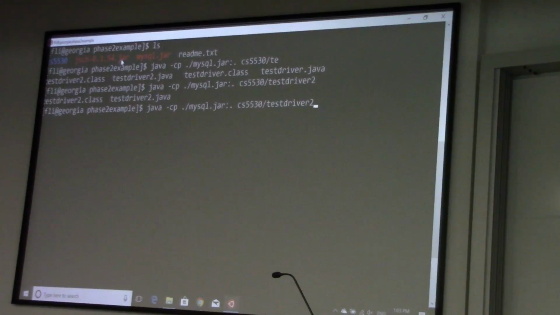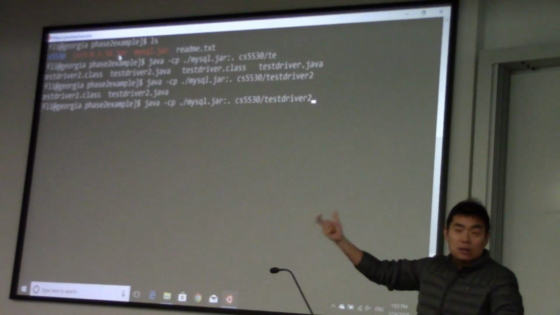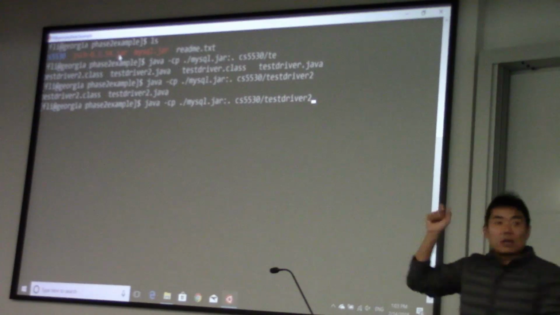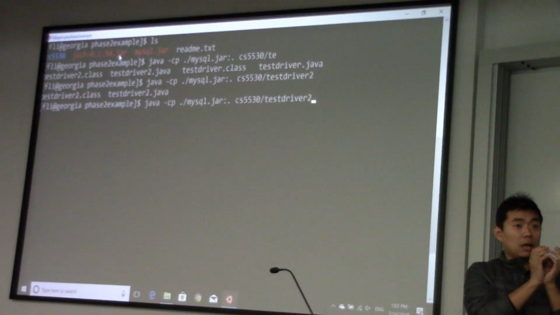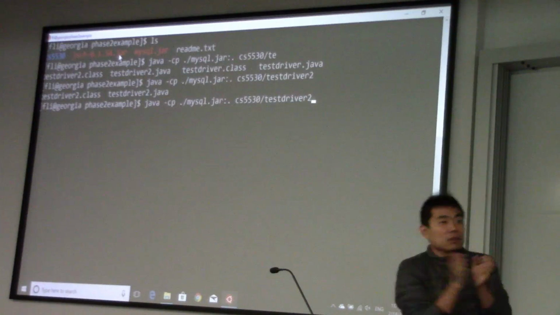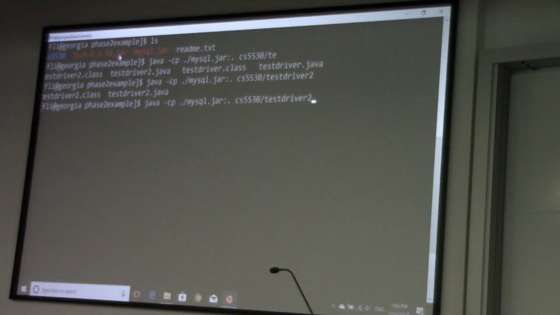Essentially, you're invoking Java. That's a runtime environment. That command invokes the runtime environment called Java. -cp stands for class path, meaning the additional packages or classes you want to link to your code to support its execution. In a Unix-like environment, the class path consists of the paths to your packages. A single dot in Unix represents the current directory. So I'm linking mysql.jar from the current directory, together with another dot, which is to say I'm also using the current directory as part of my class path, so that it can load your code.